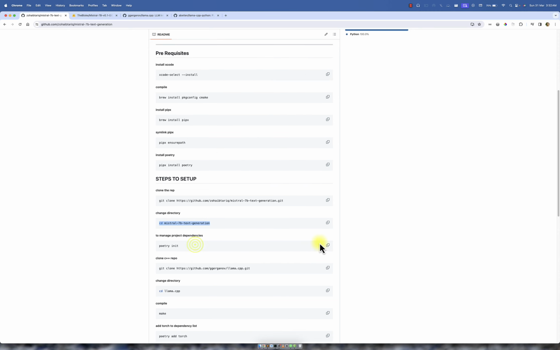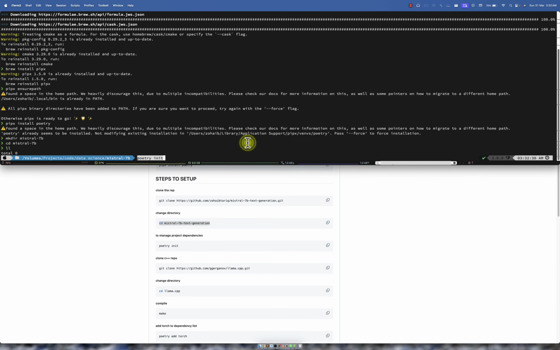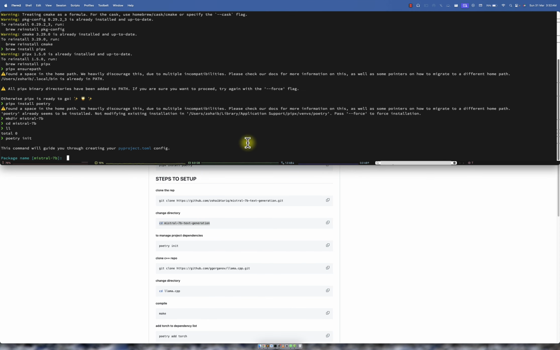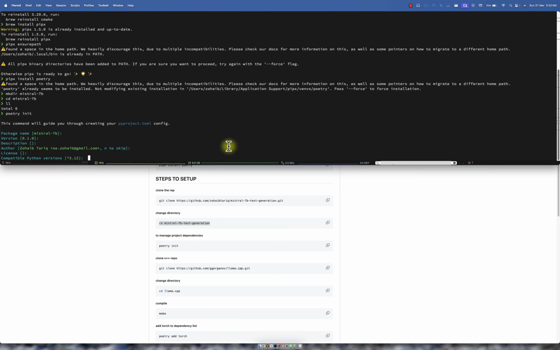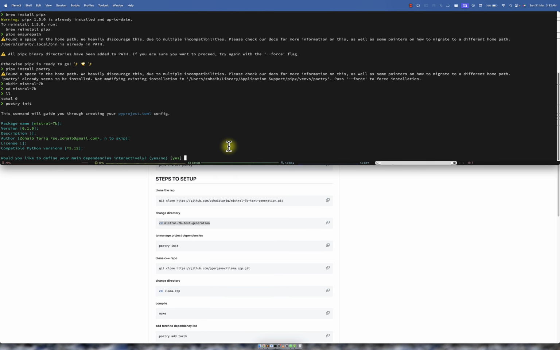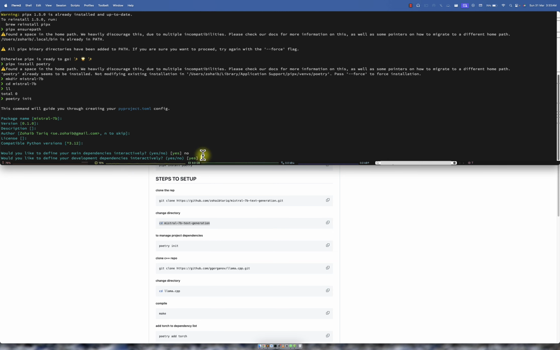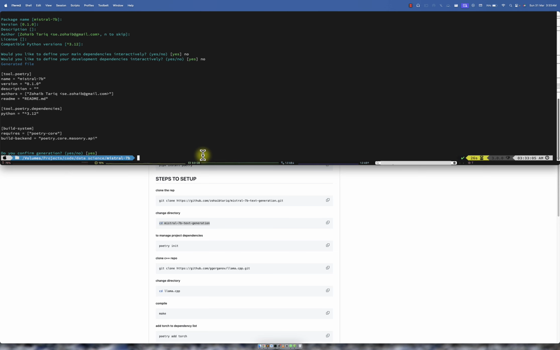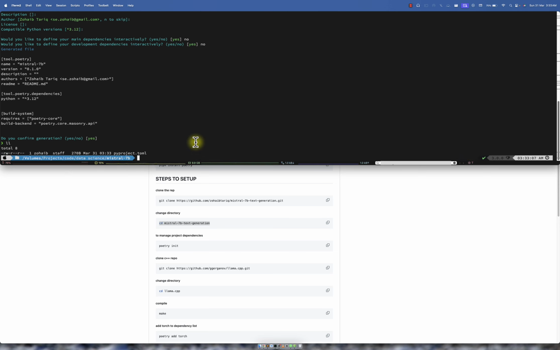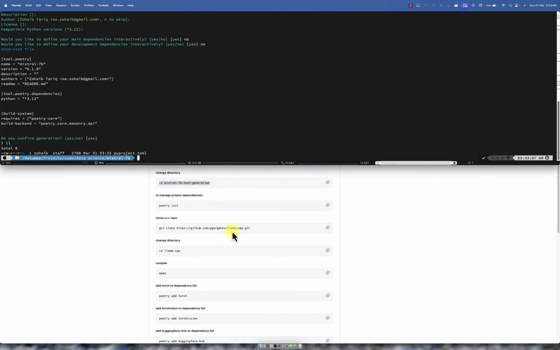Now we will do poetry init. It will create an empty environment and ask for a package name. We will just select defaults for this. When it asks interactively, we will say no. Again interactively, no again. On the last step, the default one, yes. You can see it will create this pyproject.toml file.